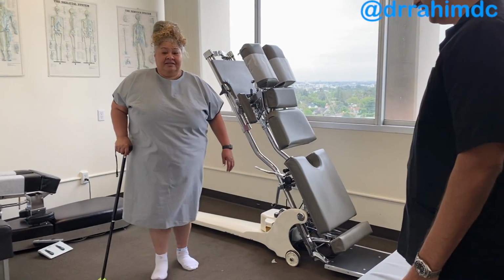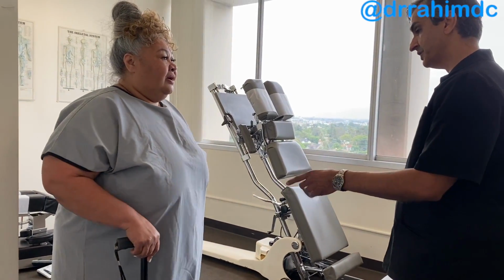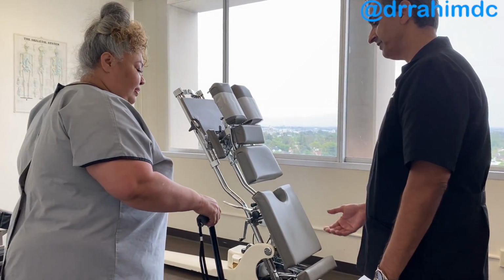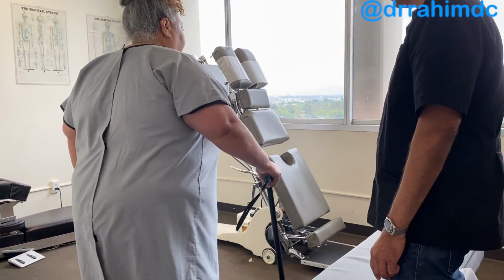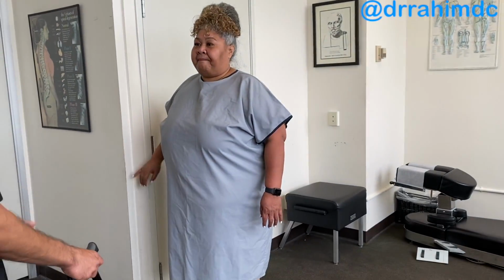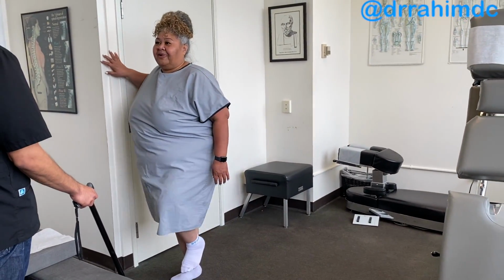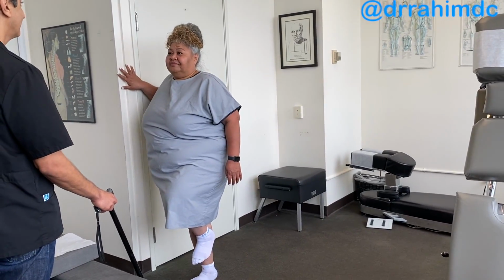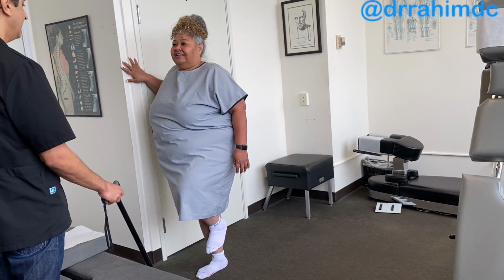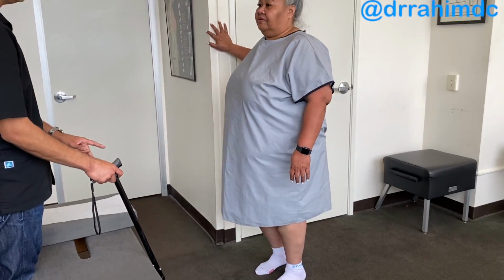Okay. Now, what I'd like you to do, you can use your stick or the wall, raise your left leg and just stand on your right leg for a second. Hold on to the wall, raise your left knee. Hold, keep it up, because this is homework. Okay. Now just to see, can you raise your right knee? I just want to see.